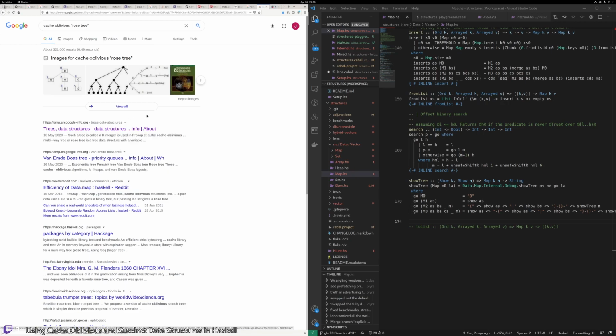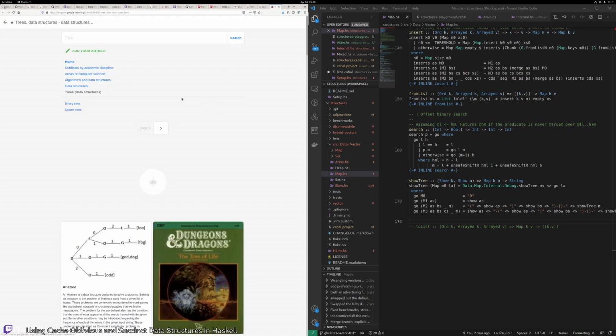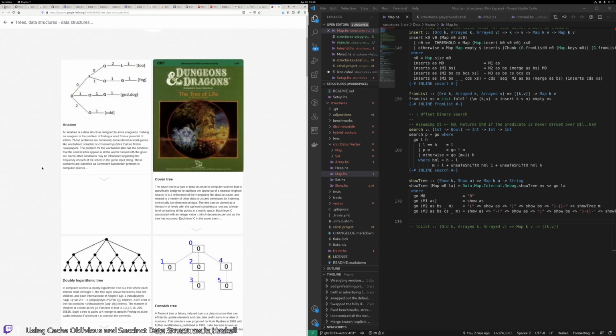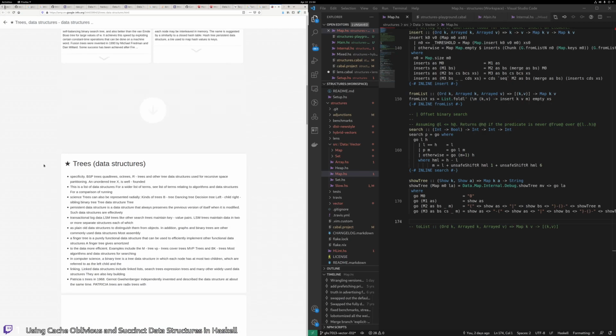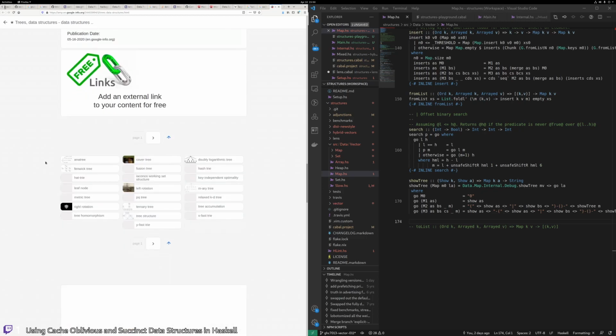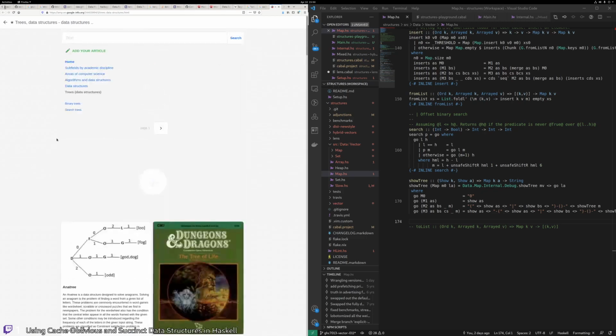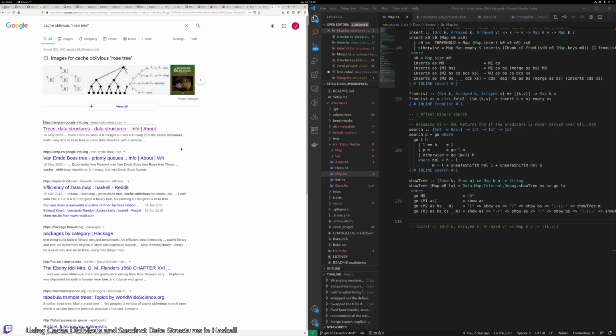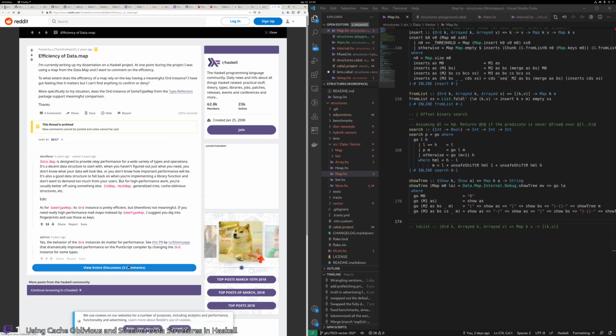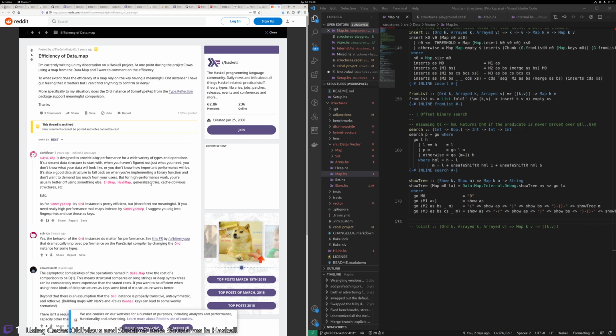Info about trees data structure. What's that going to be about? I see. Just some link harvesting or click harvesting thing, I fear. Passing a list gives a rose tree. Yes. Is that in here?